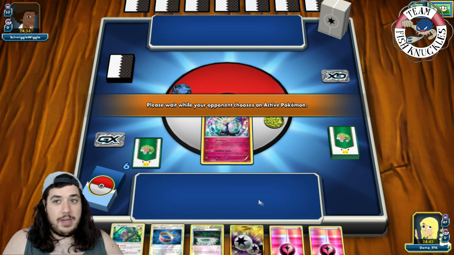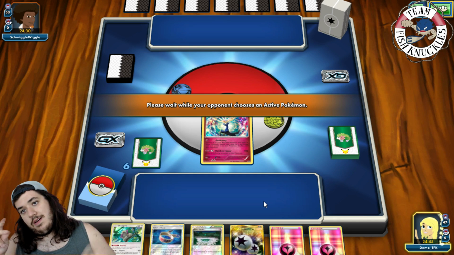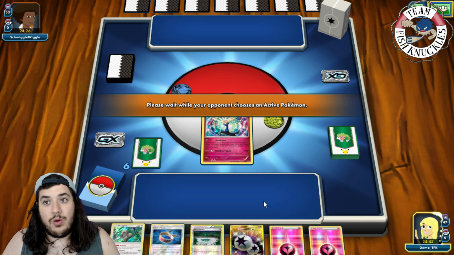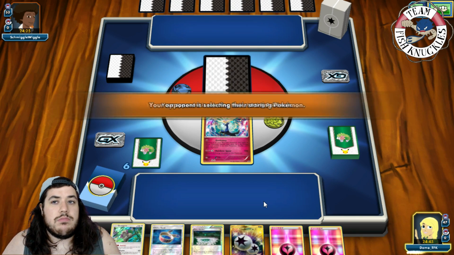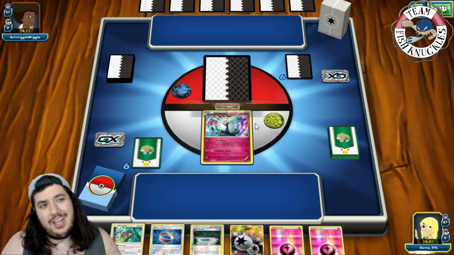Alright, so they found somebody. Okay, is it Drampa? Is it Trubbish? Is it Tauros? Is it, I don't know, Lele? Oricorio? There's a lot of options that could be in their deck.